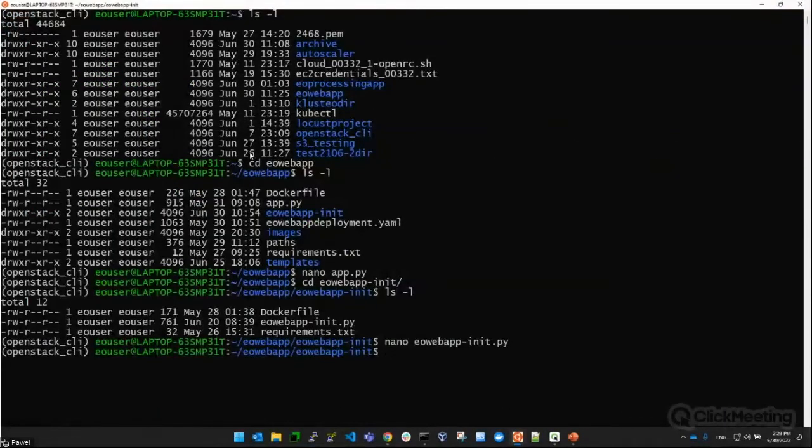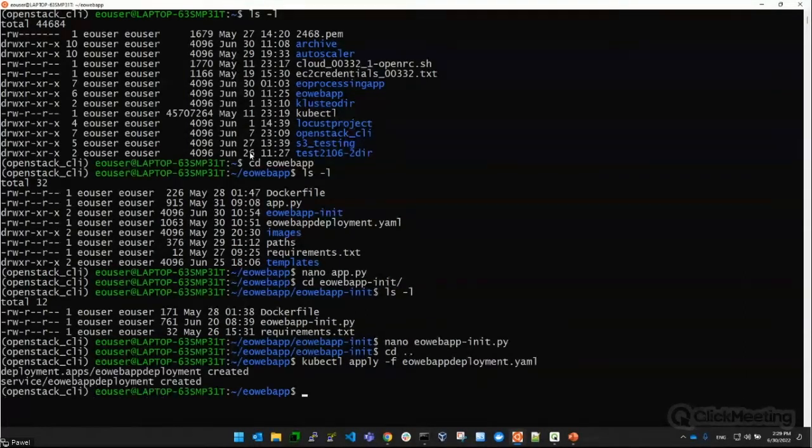Okay, so without further ado, I will deploy this EO Web App deployment. Okay, so now we can see there is the deployment created and also a service.